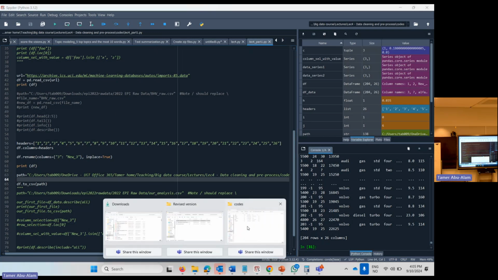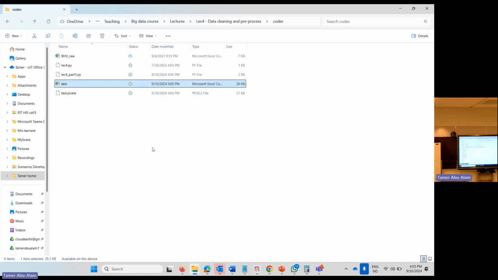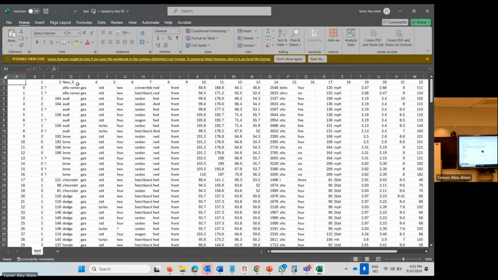And then we can go here, code. This is our file. This file was created today, 10 of September at 4:05. Let's open it. This is our data. And nicely, they call this column newsfeed because we changed it.